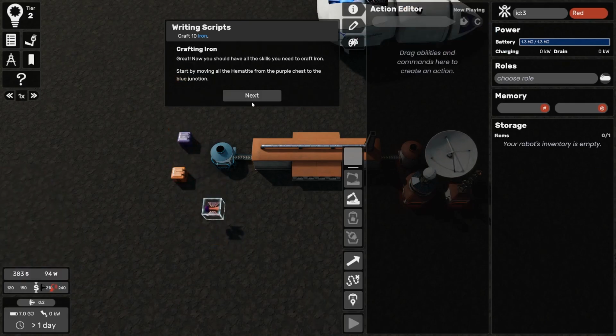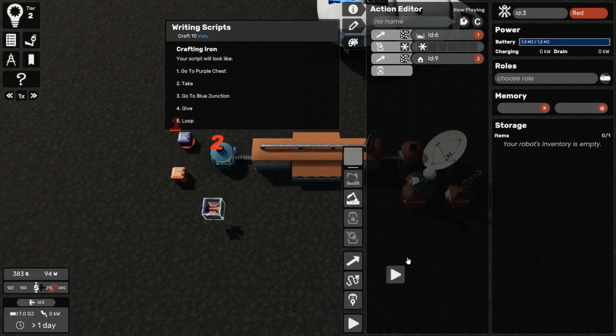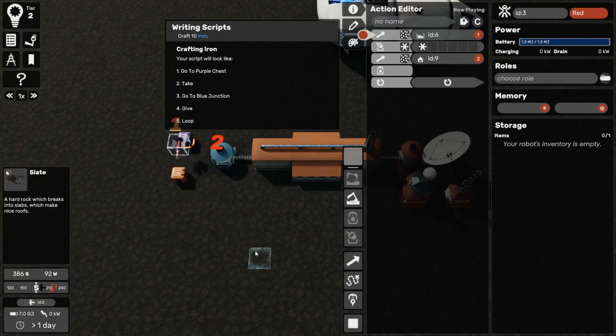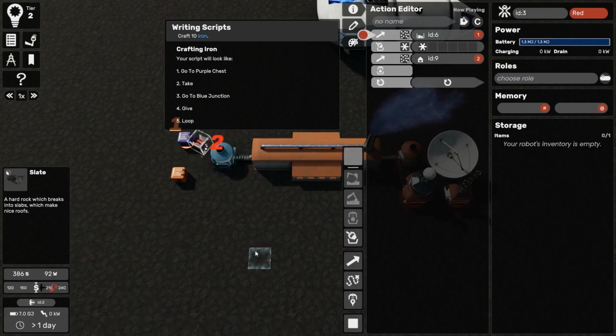Yes, okay. Alright, craft iron. Let's see. Now you should have all the skills to craft iron. Start by moving the... Okay. And then loop. Right, okay. Interesting. So it's pretty cool that you could actually sort all that kind of stuff out in a manual sense.